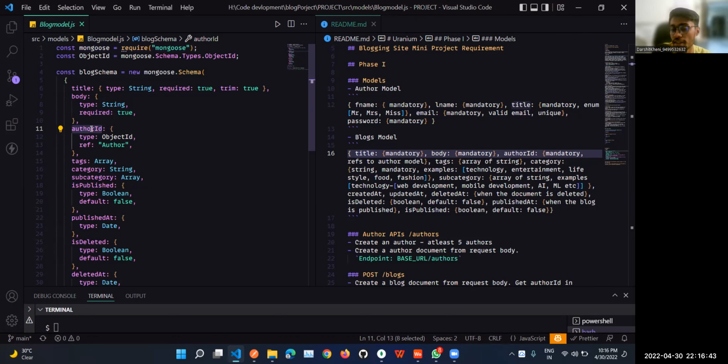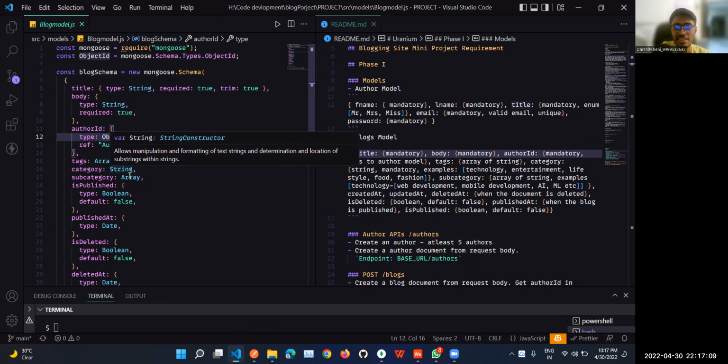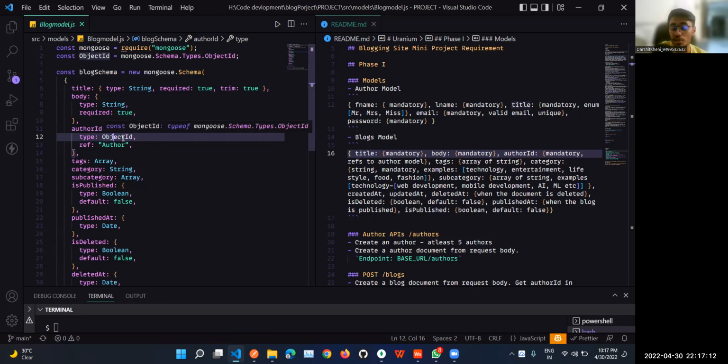And here is the author id. We use author id as a reference to the author model database, and we try to access it here also. So we put type object id, and ref author. This is the model name of the author schema. And one interesting thing here is that we write object id, but it is not the same as string or array, because it is not directly accessible.